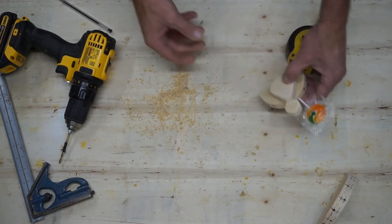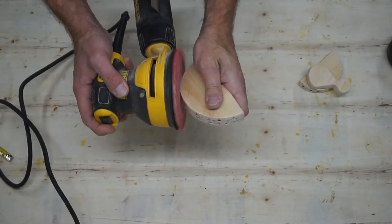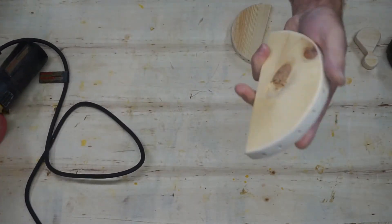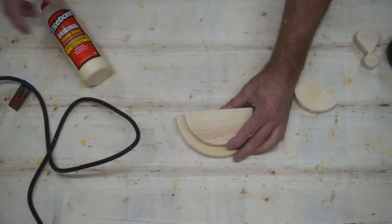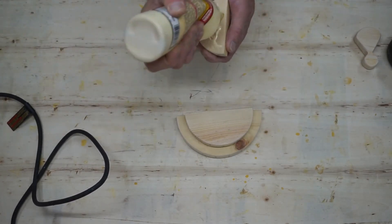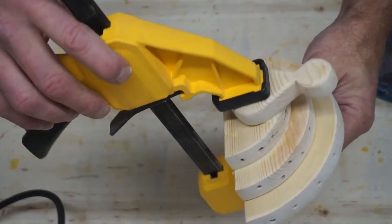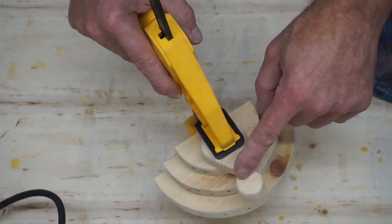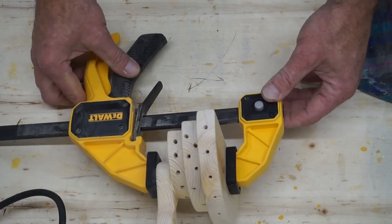I think that looks all right. Now I'm going to clean up — sand this off a little bit and then glue some stuff together. Always break your edges on the corners so nobody gets a sliver. Let's glue this thing together. I finished sanding that, kind of like the way that turned out. We're going to clamp that together, wipe off all my excess glue, and throw a coat of paint on it. Maybe get a couple of eyes and something that looks like a beak. Then we'll stack it up and finish this off.